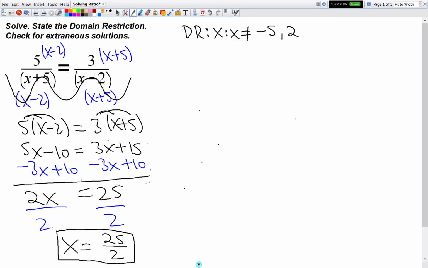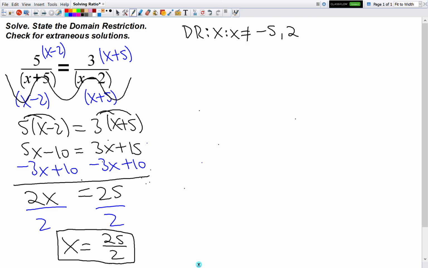You have to trust that you did the calculations correctly. When you check answers, you're supposed to plug them in. I'm giving you a shortcut where I hope you didn't mess up on the solving of the problem, because if you did, then actually plugging in is going to be really good. But I'm going to hope that you did the computation correctly. You distributed the 5 and got 5x minus 10. You distributed the 3 and got 3x plus 15. So I'm going to assume you didn't mess that up.